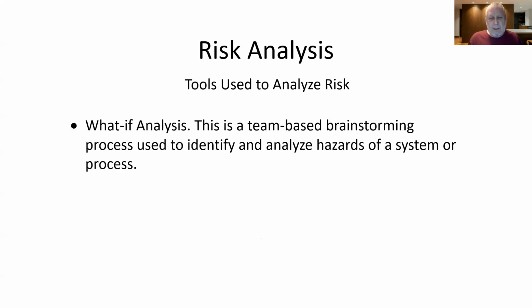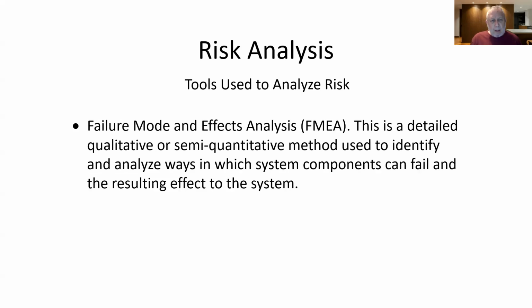What if analysis? This is a team-based brainstorming process used to identify and analyze hazards of the system or process. In other words, you say, what if? What if this happened? What if this happened? And you come up with the most possible things you can, whether they be big or small. But failure mode and effects analysis. This is a detailed qualitative or semi-quantitative method used to identify and analyze ways in which system components can fail and the resulting effect on the system. We're going to go into depth about this in a little bit.